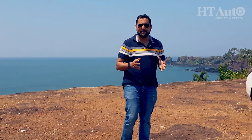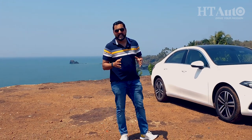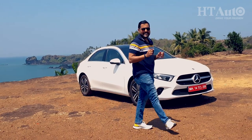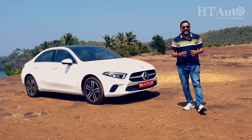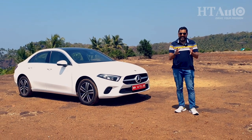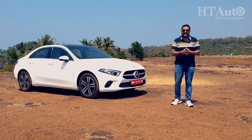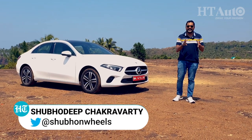There was a time when the CLA was a very popular offering for those looking at making an entry into the Mercedes family. But the CLA was discontinued some time back and there is no new CLA on the horizon for the Indian market. Instead, Mercedes is now launching the all-new E-Class limousine — this car right here — and it promises a whole lot of space on the inside, a lot of tech and capable drive performance. We're testing this car on all of these parameters and letting you know what you need to know about the latest to join the Mercedes India family.